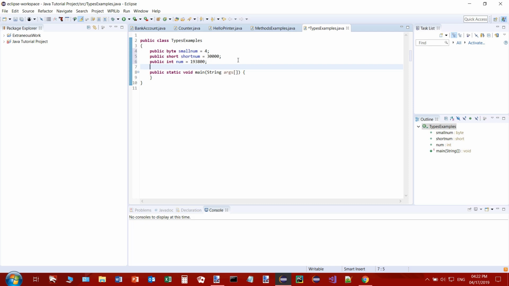Like let's say that we're dealing with a number that exceeds 2 to the 32, because an int is 32 bits, 2 to the 32 minus 1, or in the negative direction, -2 to the power of 31. Let's say that we wanted to do something bigger, like 2 to the power of 40. What we would use then is what's called a long. We'll do large num equals 3, I'll just add a bunch of zeros.